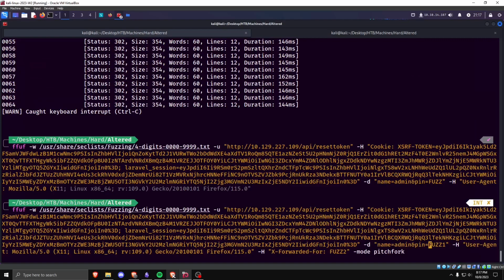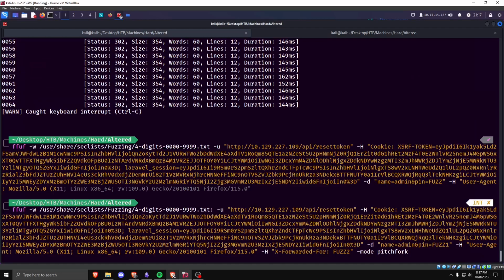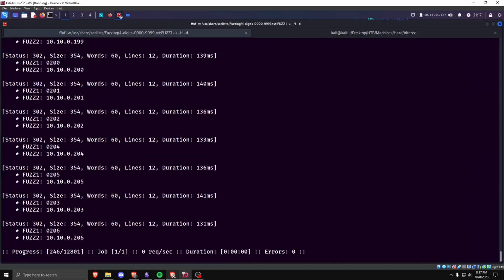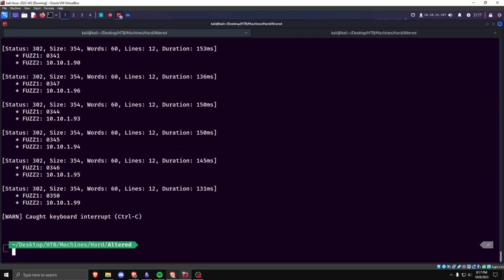And then for the first word list, we can just let it know with a colon which payload we want to use for that. And then we'll just add another word list here for IP addresses. Now I think I already have a list of IP addresses generated. So let me go to, it should be, perfect. Okay, and we'll just say FUZZ2. I think that should be everything we'll need to kick this off. Let me try it. We're still getting a bunch of 302s.